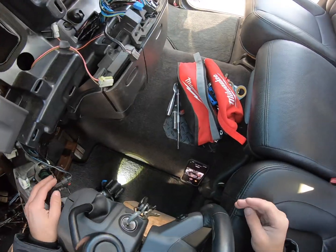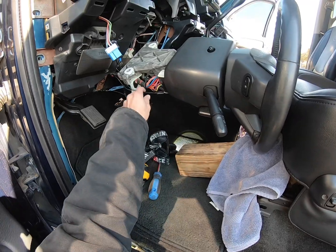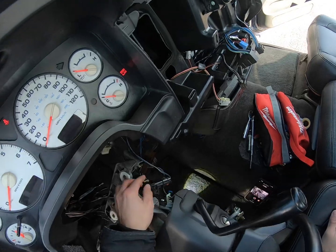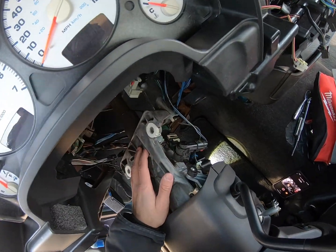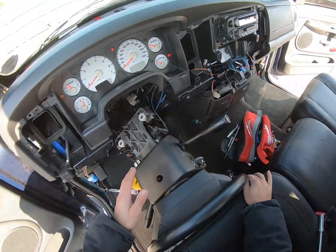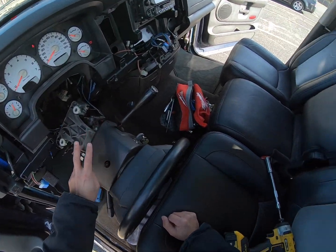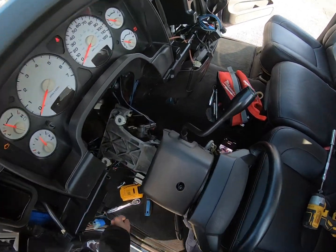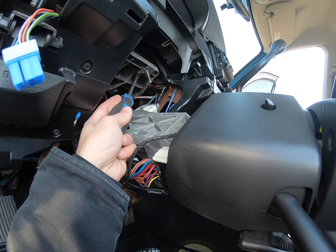And all that'll do, now I've got that block underneath of it, is keep from pulling any tension onto these wires that run to all your ignition and such. So that's as far as you need to get that out of the way. It doesn't need to come out any further. At this point, there are only 2 small bolts holding in the whole thing. They are both 10mm. Right there.